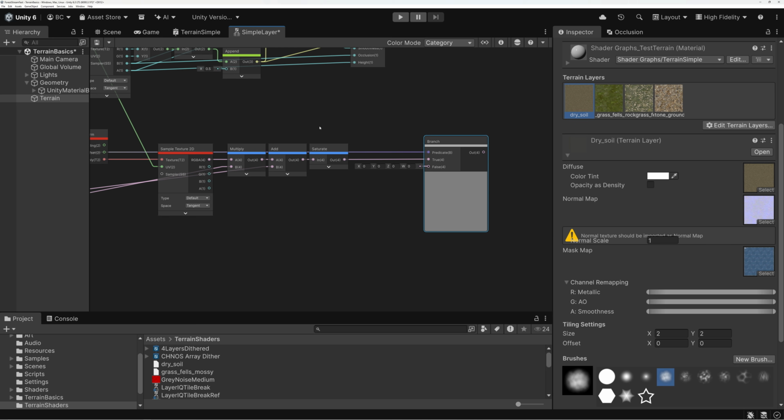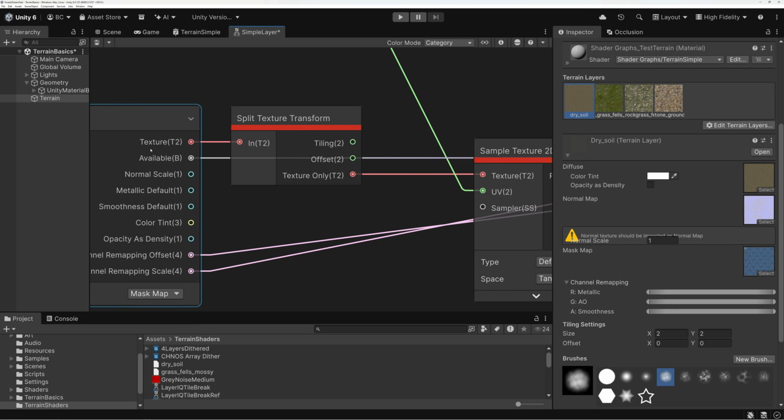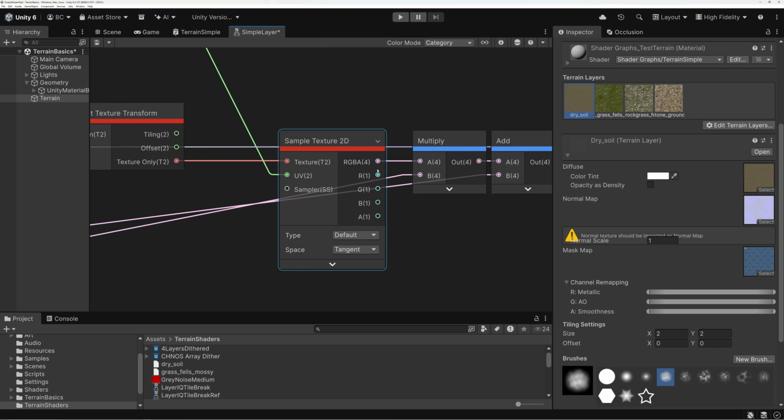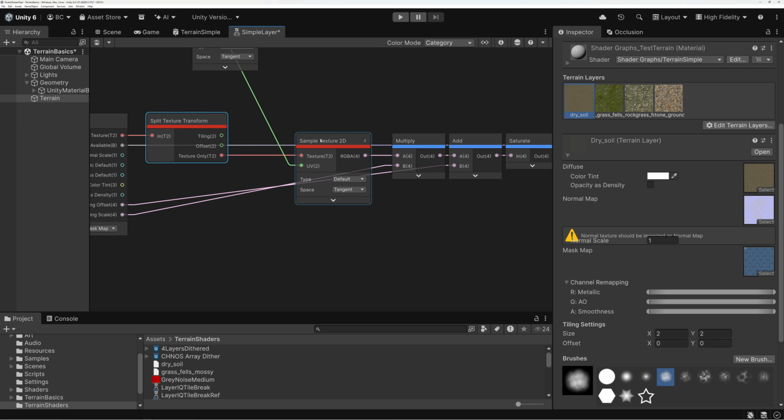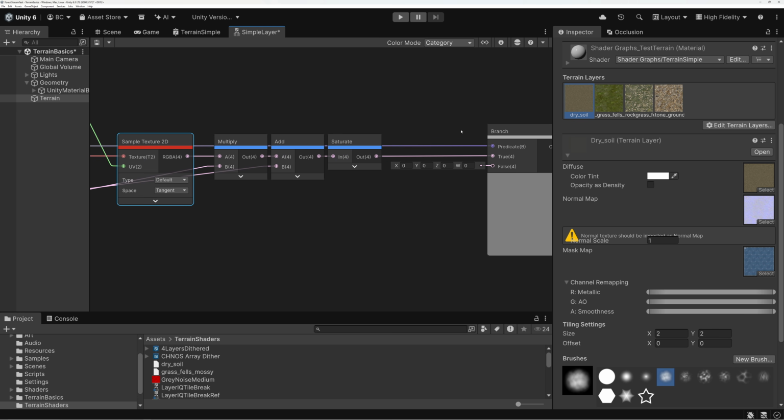Then if that available output is true, we're going to pass it the data that I'm getting from sampling my mask map texture. But if it's false, we need to set up some default values for metallic, AO, smoothness, and height. So that's the next thing that we're going to do.